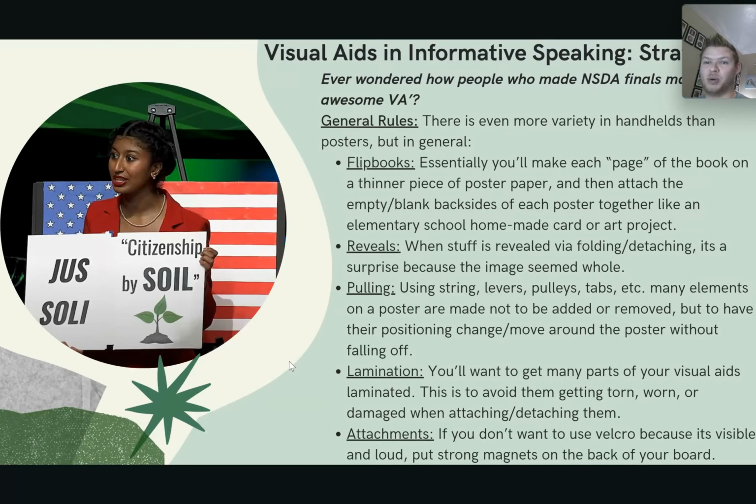Some people use a combination of magnets and Velcro so that maybe when they're set up, it's just magnetized so that it's easy to pull off. But if they put something on and they're afraid of it falling over when they flip things around or move things around, there's also Velcro and they just have to push a little harder to activate the Velcro and then it will stay in place for the rest of the speech. And if you're worried about the magnet showing or sticking out or falling off, glue the magnet to the attachment and then put construction paper and glue that to the back of your attachment, covering the magnet so that it's still strong enough to attach, but it's being extra held firmly in place.